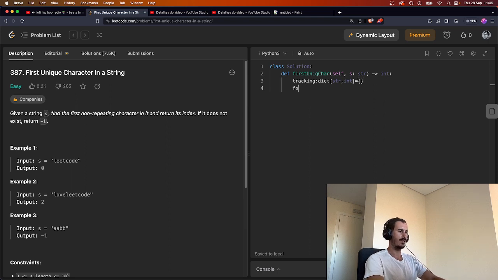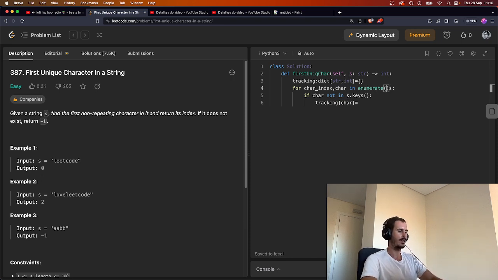And we can iterate, for char in S, we say if char not in tracking keys, so if we haven't found it, we're going to insert a tracking of char equals the index, and we also need the index, so char, index in enumerate.